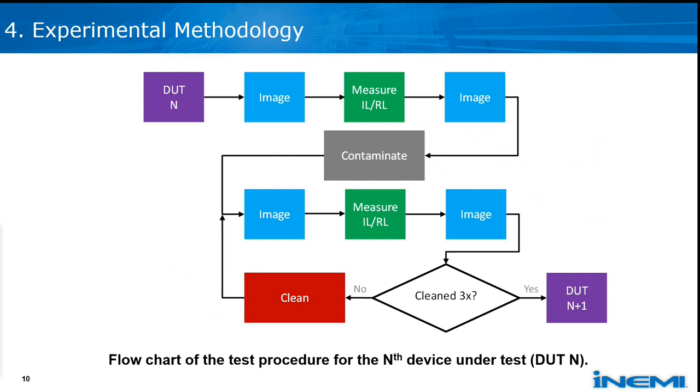This flowchart illustrates the experimental methodology. In this experiment, there was an initial phase of preparing a new connector pair and recording the insertion loss. So that top line of the flowchart shows imaging of the initial connector pair, measuring the initial insertion loss and return loss, and again imaging both connectors of the connector pair. This allows us to record a baseline of the insertion loss. Next, only one of the connectors in that pair is contaminated with either the sebum or the dust. And then that starts a cycle of imaging, measurements, and re-imaging, and then cleaning, which is used to determine how the insertion loss changes as the contamination is cleaned, and also how the contaminants might move around the connector in phase during the mating and unmating cycle. And then this cycle ends after the connector has been measured and cleaned 3 times. Next, please.